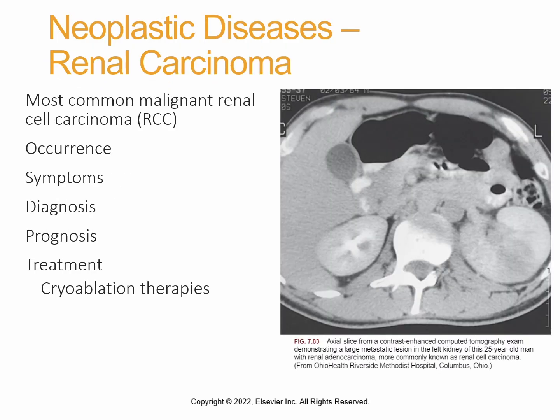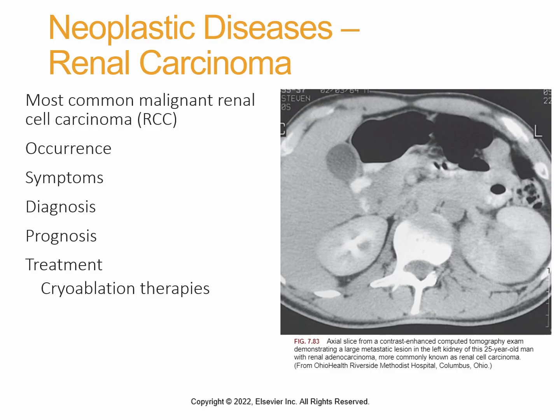Renal cell carcinoma is the most common malignant tumor of the kidney. RCC is an adenocarcinoma in the cortex of the kidney. It is 2 to 3 times more frequent in males than females and is more high risk after the age of 50. The cause is unknown, but chronic inflammation from obstruction, cigarette smoking, obesity, and hypertension are risk factors for the development of RCC.